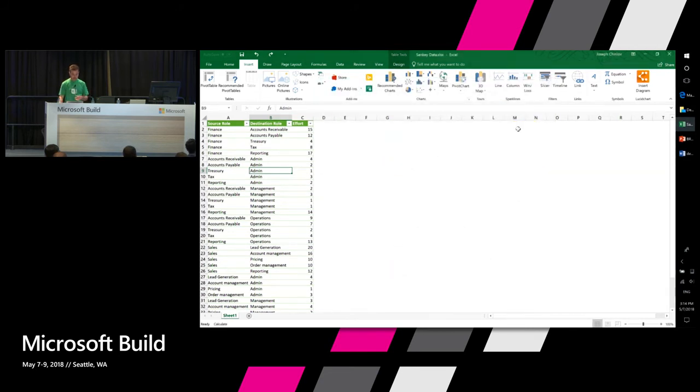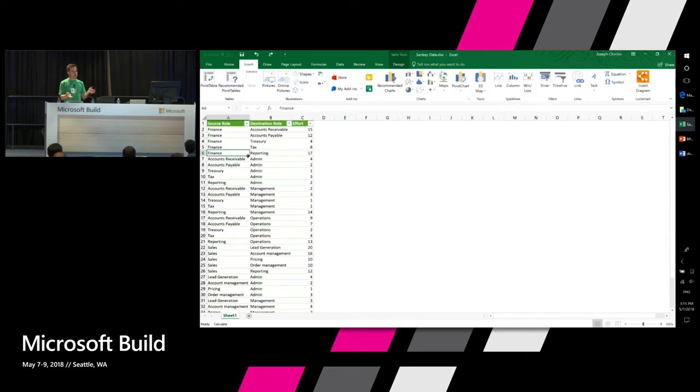OK, so enough with the entry points. Let's actually see it in action. And I have some sample data here for that. Don't need to worry too much about what the data is. It's fictional data about some fictional company. I'm trying to visualize the flow of time and effort spent between different roles and functions within my company. And this concept of a network flow visualization, well, there's no chart type in Excel really that solves that problem for me today. And that's really the wonderful thing about visuals, is because of the community support, we've opened up the possibility for this long tail of visual solutions that folks like you guys can come and help address.